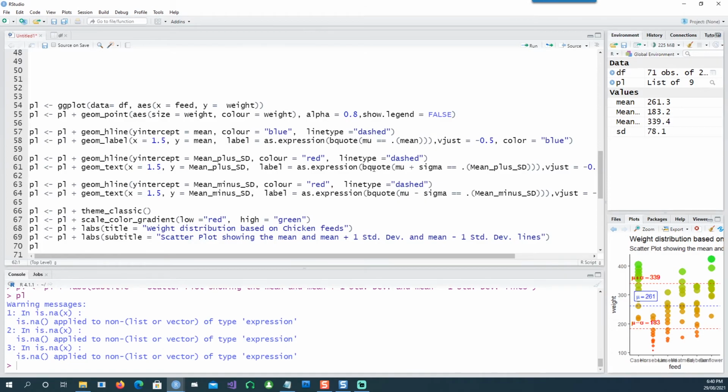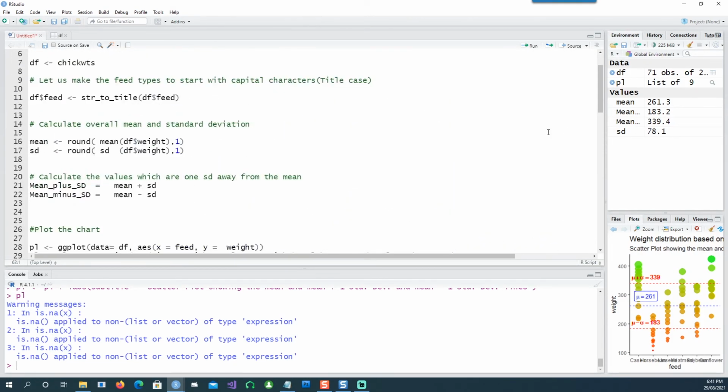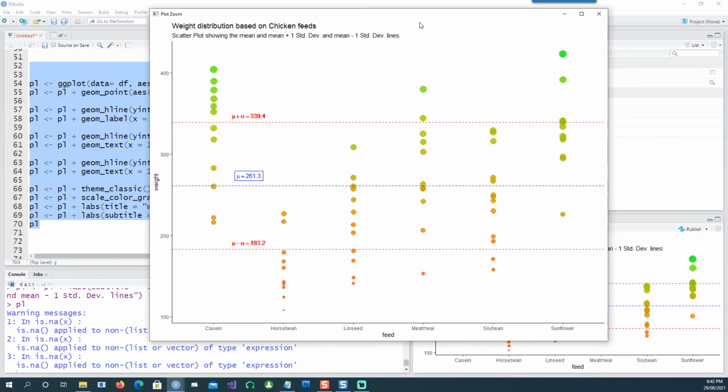In this case, we are saying that I want mu plus sigma to be evaluated, which is to be shown like this. And then the .mean plus SD, which we calculated up there, or which you can see up there as well, to be replaced with the actual value as well. So this is what we wanted to achieve: the mean line showing the mathematical symbol for mean, and the mu plus sigma and mu minus sigma, also showing the mathematical symbol. I hope you found this information useful. Thank you very much for watching it, and I'll see you in the next one.